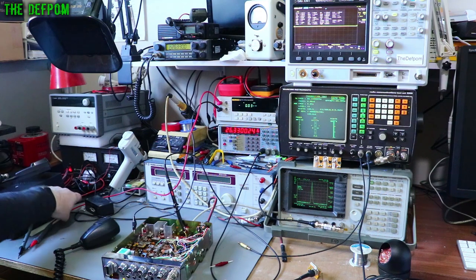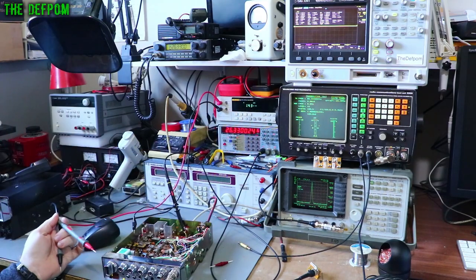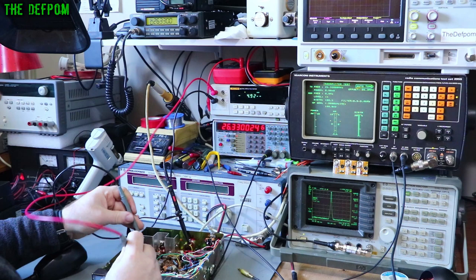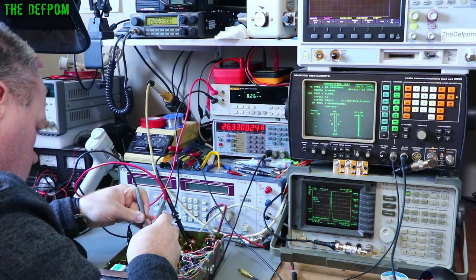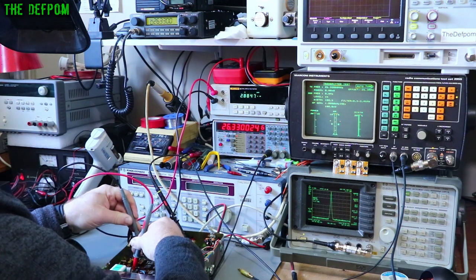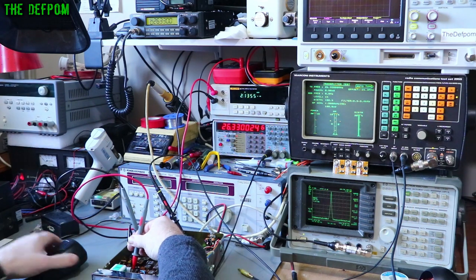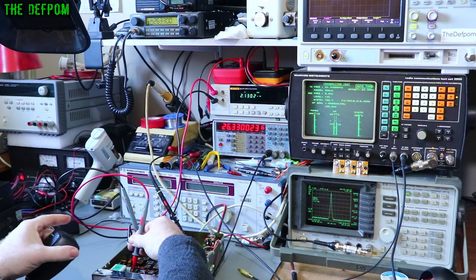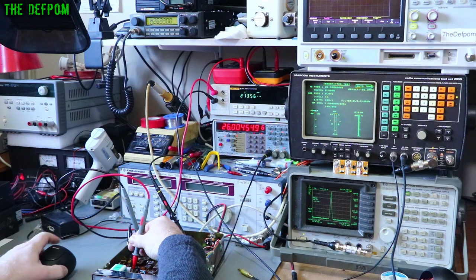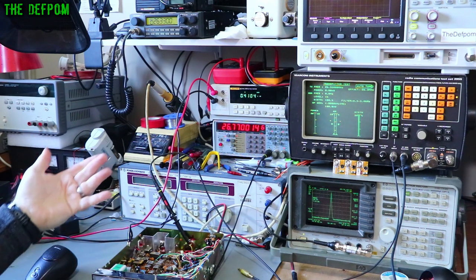We should also check that the VCO voltages look okay. I already have done that but I'll demonstrate it again. So just here you can see the VCO voltage. I'll put the probe on the phase detector pin, back on negative. So we're getting exactly three volts there. Channel 40: 2.1 volts. Transmit: 1.9 volts. So I think we're okay — that's looking fine. It's not topping out in voltage. If it was about four volts I'd be getting worried, and if it were less than one volt on the transmit end I'd be getting worried too. Right — that's fine, that's looking all right.